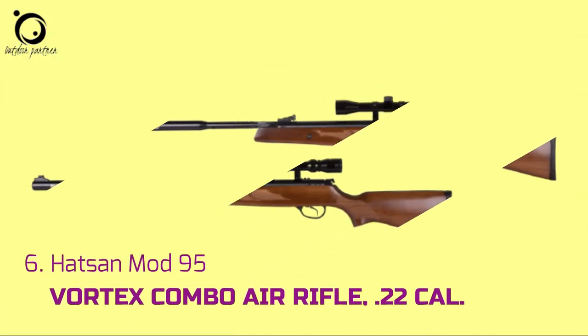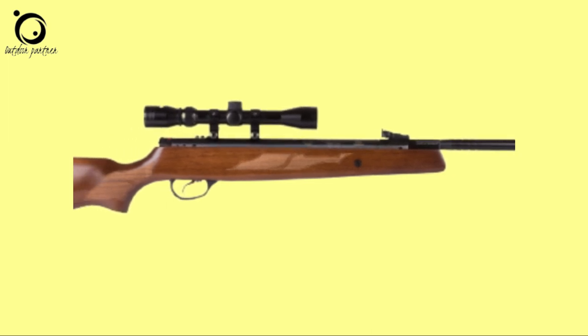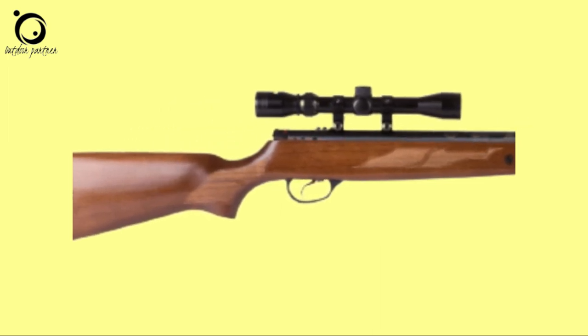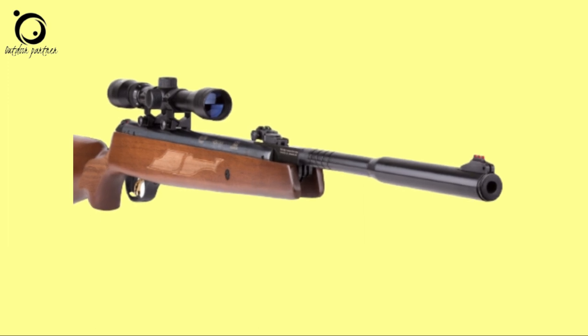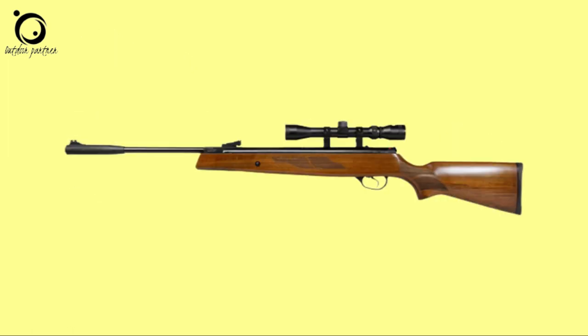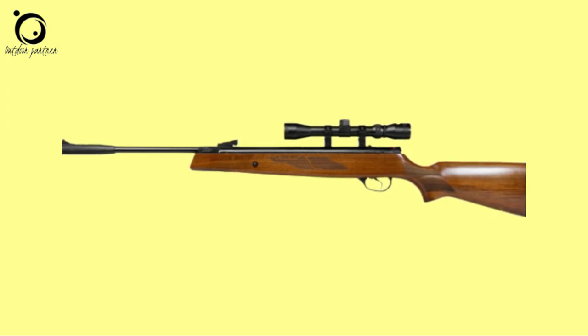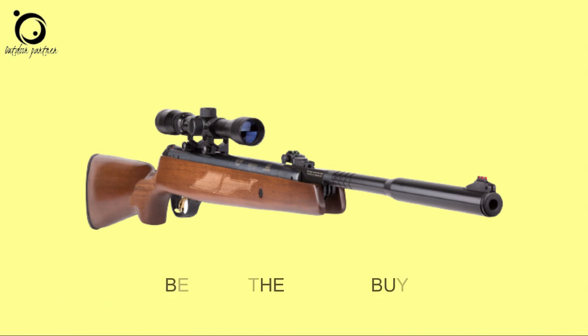In number six: Hatsan Model 95 Vortex Combo Air Rifle, .22 caliber. The Hatsan Model 95 is an air gun made for both great first impression and outstanding performance. Thanks to the beautiful ambidextrous Turkish walnut stock, the checkered pistol grip and forearm are easy and effortless to hold. You have an adjustable match trigger that offers great control of the shots. If you are a beginner, this air rifle is one to try out. You can obtain results within shorter time intervals, especially when shooting at shorter ranges. The original scope on this air rifle isn't the best — you'll definitely need to change to something better. Pros: nice hardwood stock finish, fun to shoot, easy to use. Cons: bad scope, fairly heavy. Overall, this air rifle is your budget buy if you don't have a lot of cash to splurge.